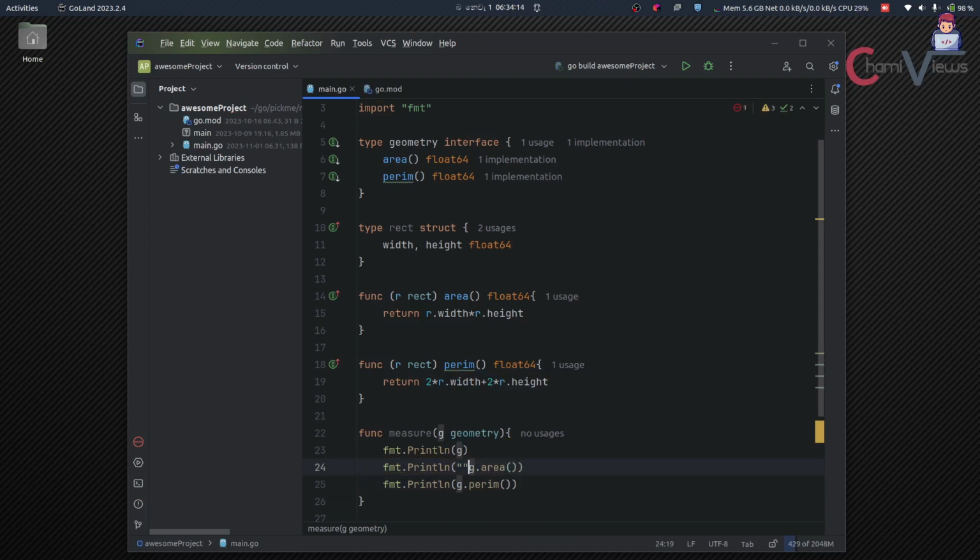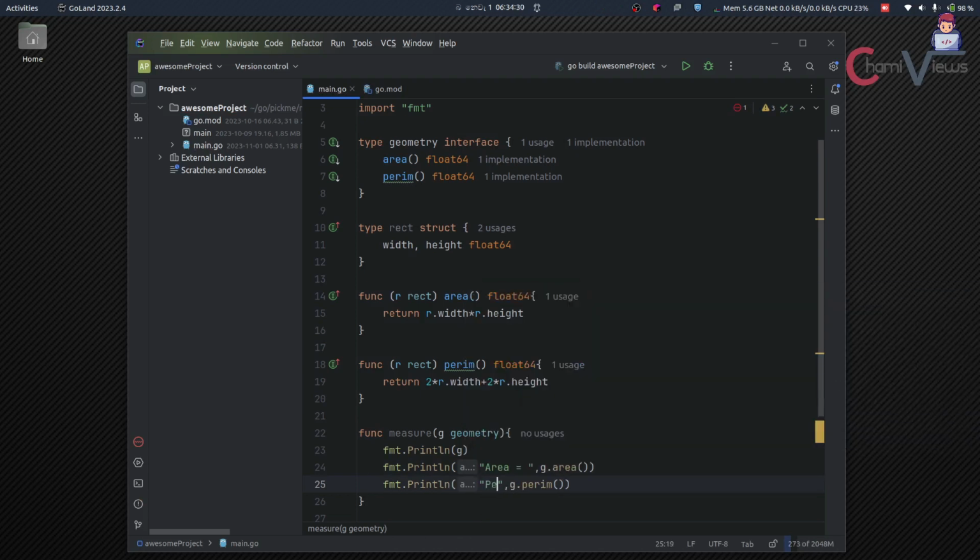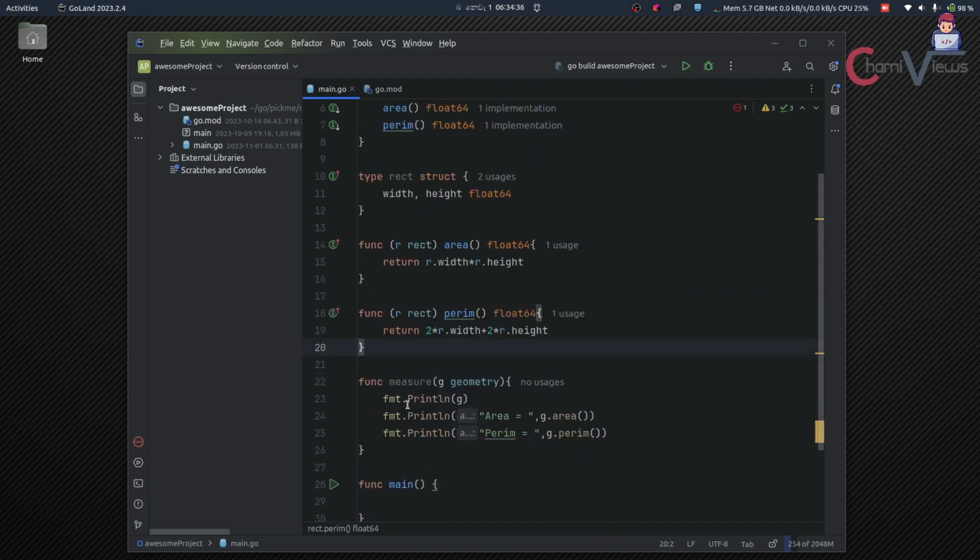This is area, and this is perimeter. Okay, how can we use those things now? First, we want to create a struct.